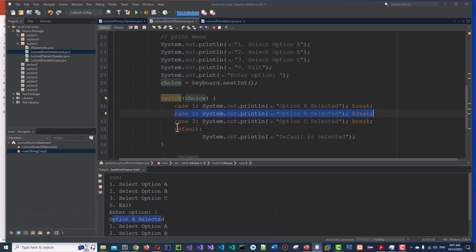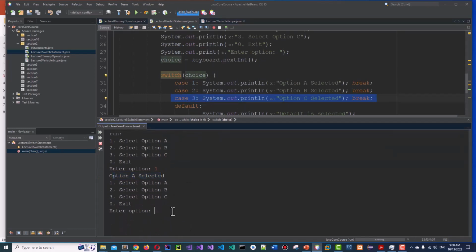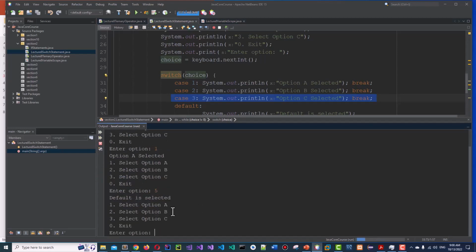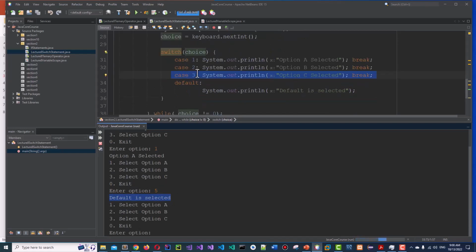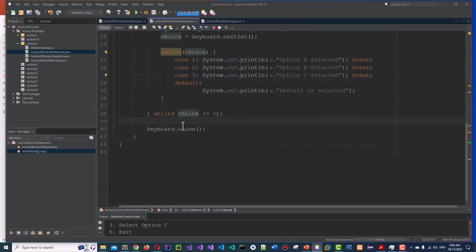If we enter 3, this case will be executed. In case of no matches, no case matches, this will display. Let's experience. Let's say we enter 5. So 5 entered the default case because there is no case label with 5. Similarly, these are integer labels. We can use characters, we can use enums, we can use strings, and these data types can be used as a case expression and label.